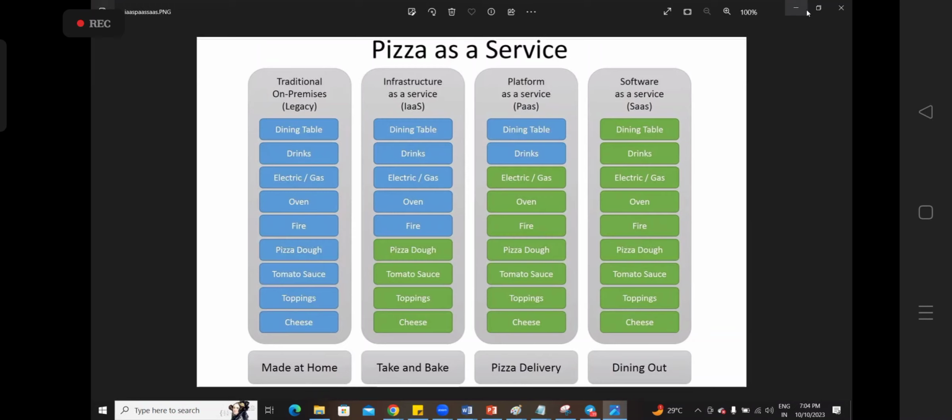Clear? I should not give the example here, I should give the example in the next phase. But let me give the example here only. The example of infrastructure as a code is called. Okay, let's go to the next slide. Don't worry, let me go to the next example.